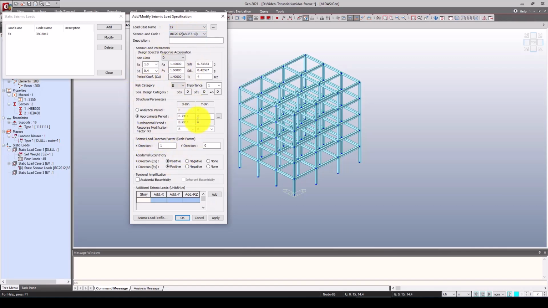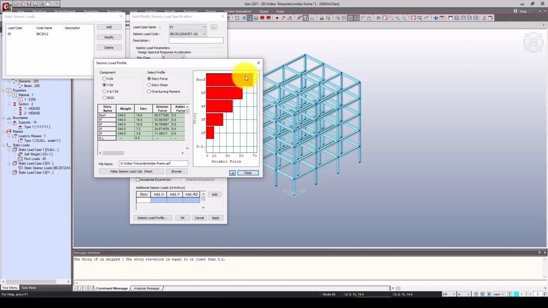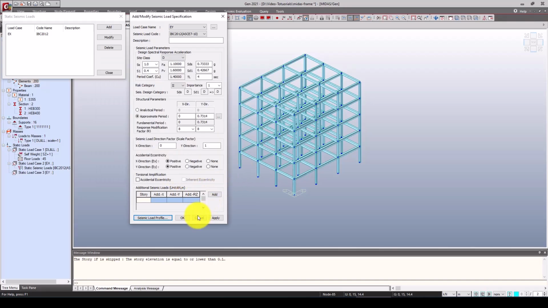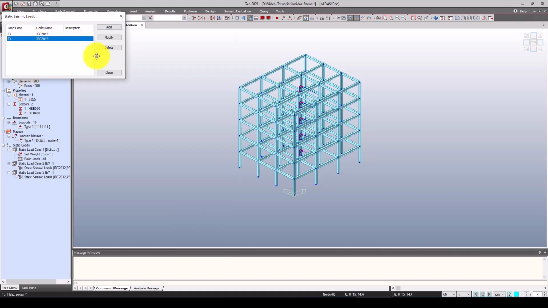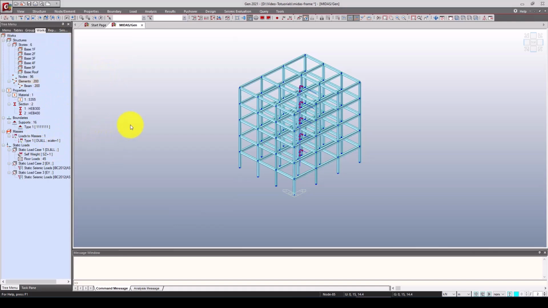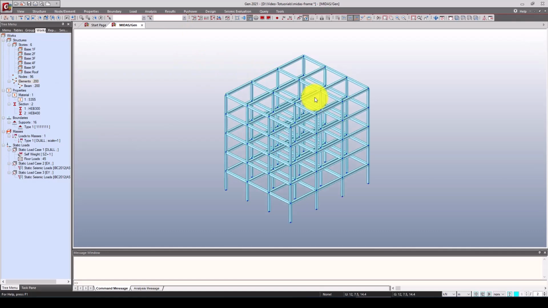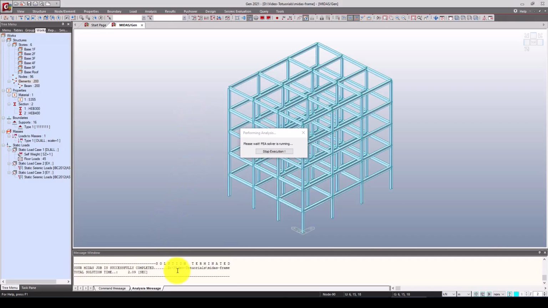And we go to the second one. Same criteria, same properties, but this one should be 0, this one 0, and this one 1. And I can go to C. This load is given in the Y direction. Okay, and we created 2 loads. Now the load is also applied, and this is the center of mass. The next step is analysis. I'm going to perform analysis. The analysis is so fast, about 2 seconds to complete, and now we want to go to the results.